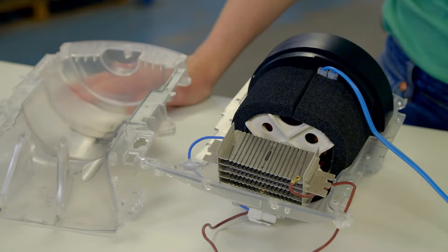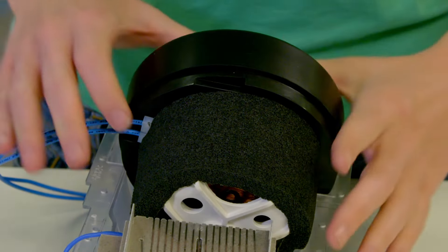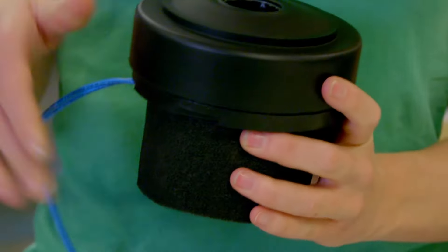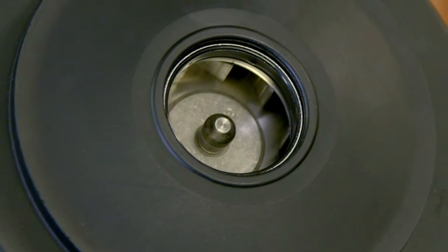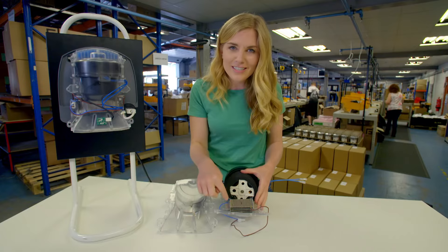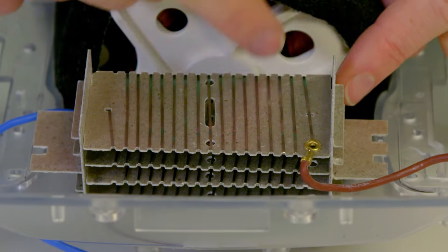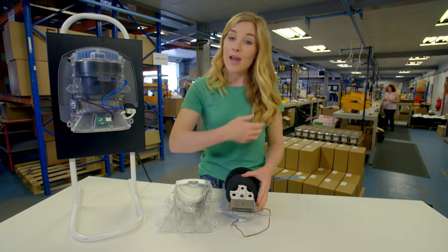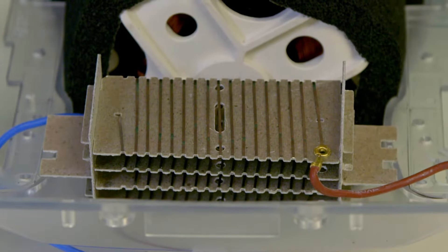Next, the inner cover has been taken off. Now we can see all of the parts inside the hand dryer. And this round bit is the motor. When the hand dryer turns on, the motor spins a fan. And this is called the heating element. If you look closely, you can see a silver wire that wraps around the heating element — that heats up. And when the air is blown past it, the air heats up too, and it helps to dry our hands really quickly.